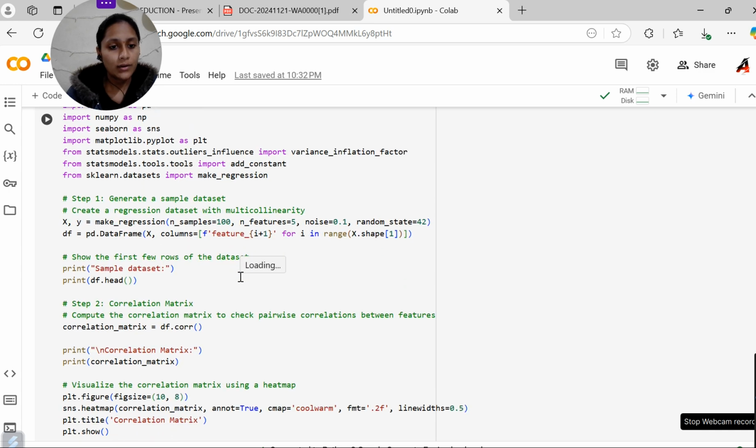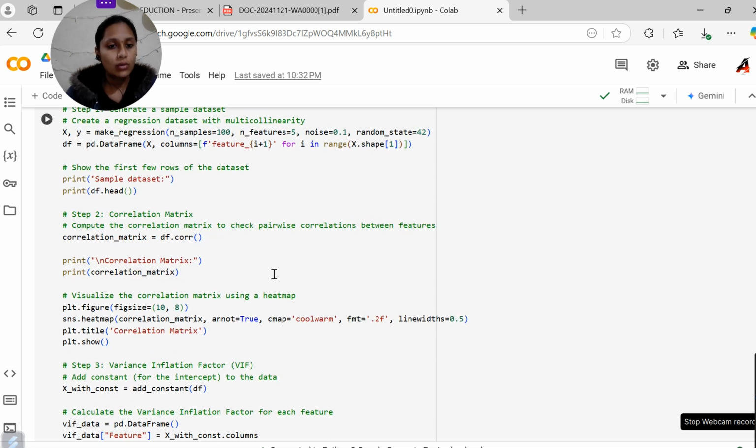In order to create a regression dataset with multicollinearity, I am using the make regression function, in which I am passing n samples equals 100, n features equals 5, noise equals 0.1, and random state equals 42. In order to read data in the form of a data frame, I am using pd.DataFrame and storing the result in df.